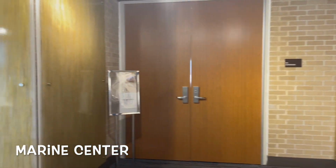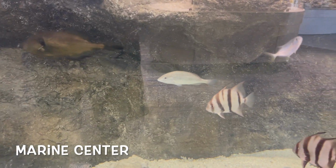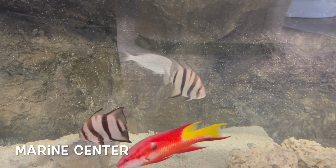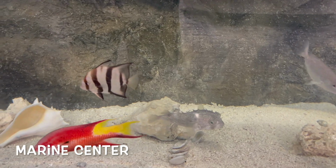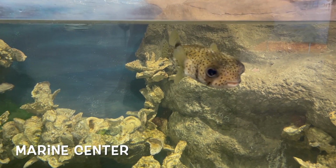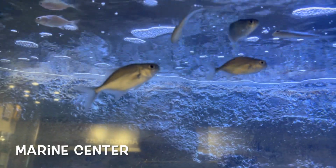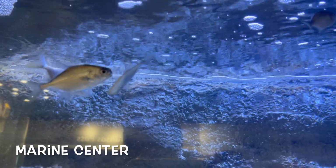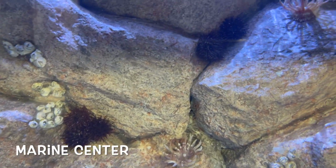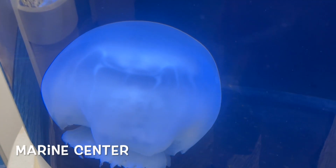The kids can learn a lot about the environment and the Gulf and how it all affects each other and how it's all interconnected, and get to see some of the species that live here in the area. So if you come here to Port Aransas, definitely take a family. You can see this cute little blowfish. You just want to poke, but we're not supposed to. You get to see some of the fish from the area and get an up close view without having to actually get in the Gulf yourself.